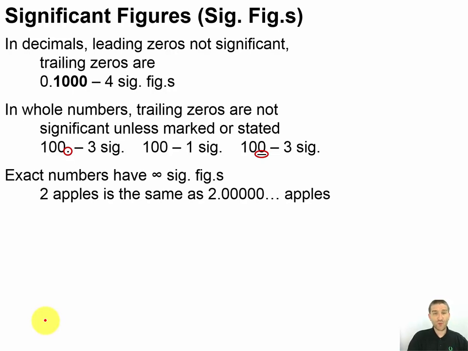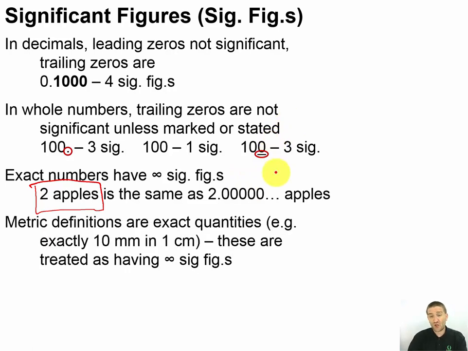Now, exact numbers will have infinite sig figs, or you can think of them as having no impact on your sig figs. If you have 2 apples, you have 2 apples. There's not uncertainty in how many you have. If you know something well and there's 0 uncertainty, we have to communicate somehow that there's no uncertainty. Now, if it's obvious that it's going to be an exact number, 2 apples or 2 atoms, we don't need to communicate it any further. We'll also communicate times where there's an exact thing and that it'll have infinite sig figs. These will matter a lot when we do our propagation of error.